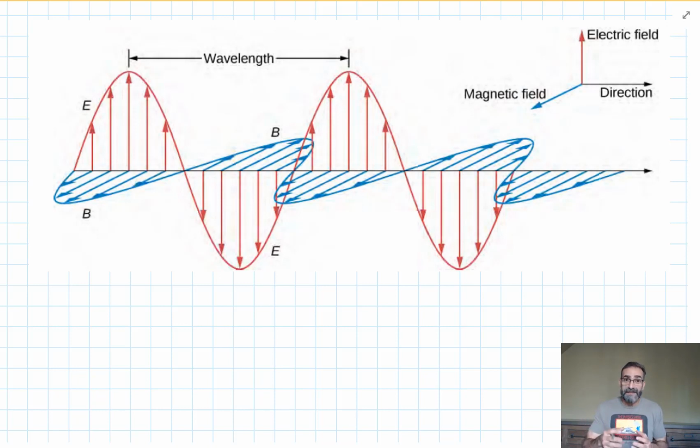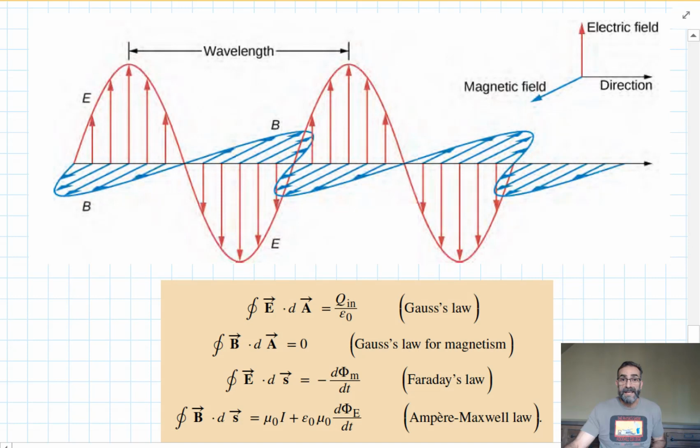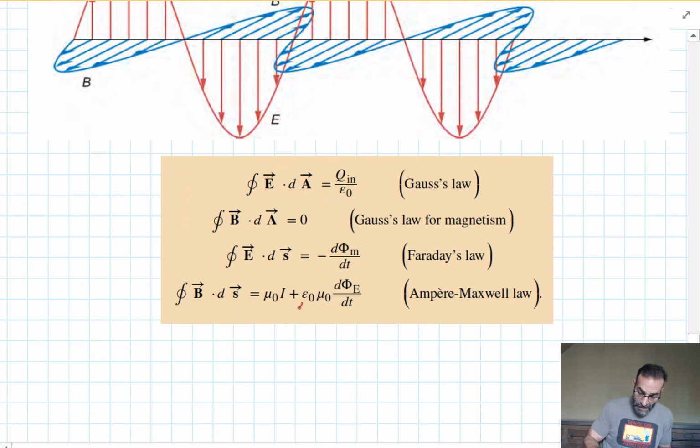And he did the mathematical derivation and calculated that speed. That is the speed of light. Let's take a look back at Maxwell's equations. And we see these epsilon naughts that show up in our electrostatics equations and the mu naught that showed up in our magnetic equations. And here, Maxwell's contribution to the Ampere-Maxwell law has epsilon naught times mu naught.